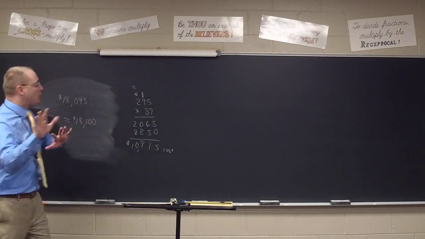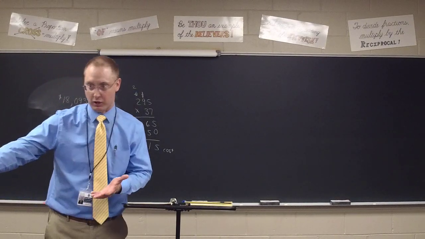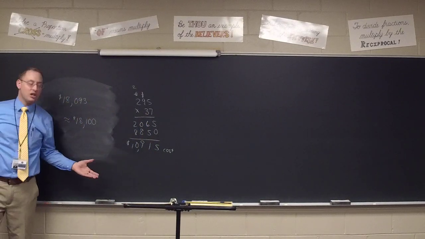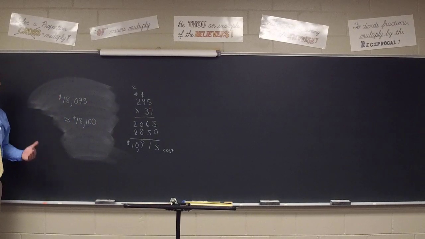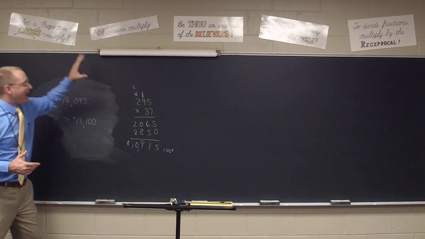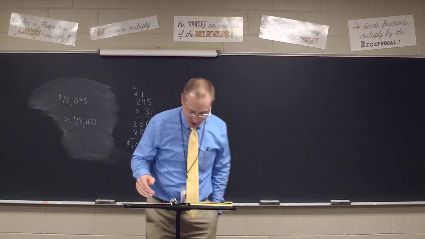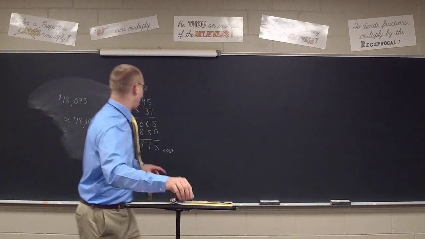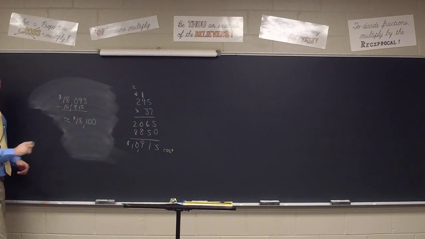All right. So what we could do is you could take all the money you paid the seniors. Let's say you paid the seniors $70 to get all their sodas. But you turn around and, after you sell to all your classmates, you make $100. Well, you're making money, right? You would take what you got from your classmates, or people, minus what you had to pay, wouldn't you? And it even does tell us here, helping us out, profit is found by subtracting the cost from the selling price. How many of them subtracted the $18,093 minus the $10,915?